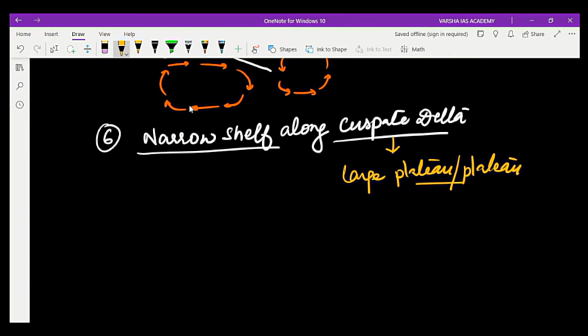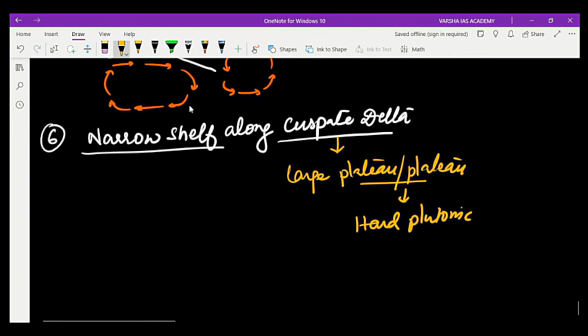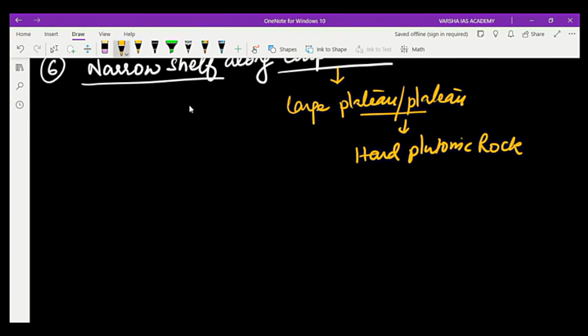And plateaus denote hard plutonic rocks, metamorphic rocks similarly. So hard plutonic rocks.